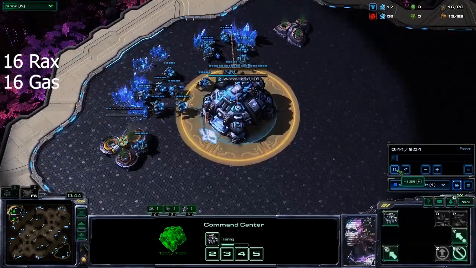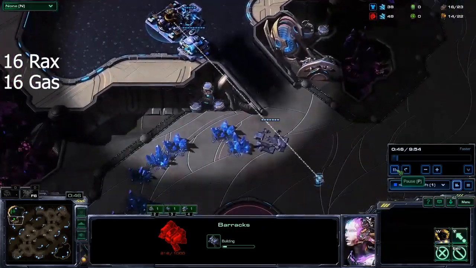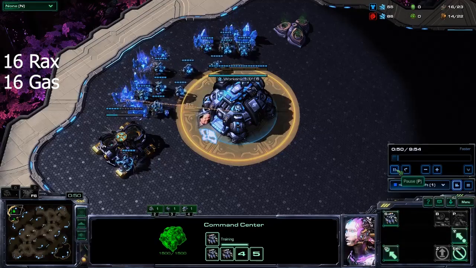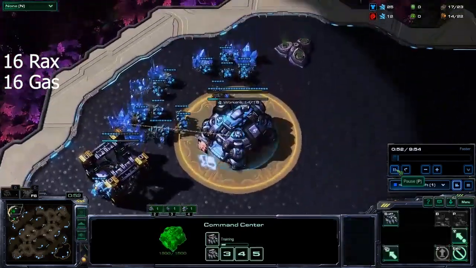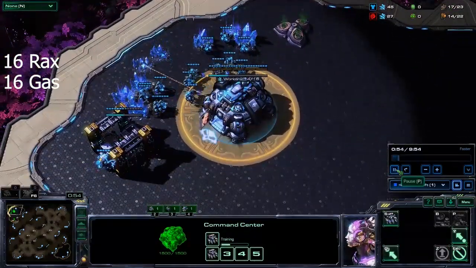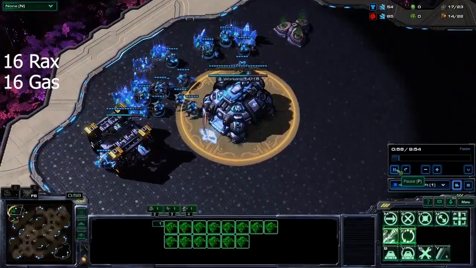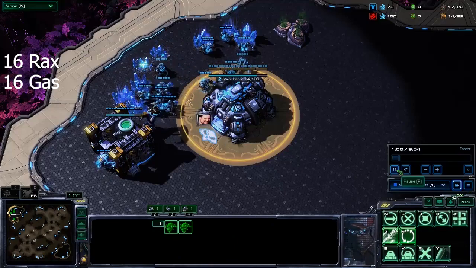But anyways, I will be showing you the Biomine, and Biomine is really popular these days. Basically, you can do it in most situations except versus Roaches, or versus really, really heavy Hydra. But pretty much the rest of the time you can do it. So to start off this build, it is 16 racks, 16 gas.